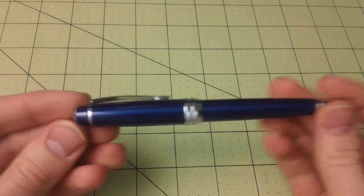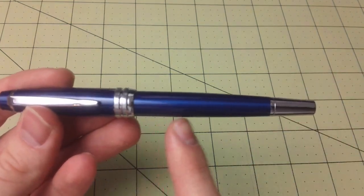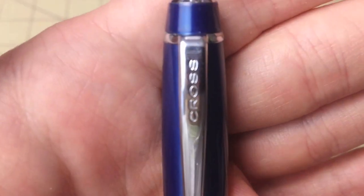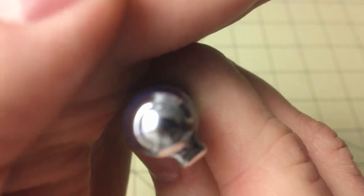And now we move on to the pen. The pen comes in a couple different colors. This particular one is the blue something or another. I forget what they call it exactly. It's a really nice finish. Of course, I prefer black and silver finish. So I like the silver. I'm not the biggest fan of the blue in the world, but I don't dislike it, but it's not probably what I would have picked out for myself.